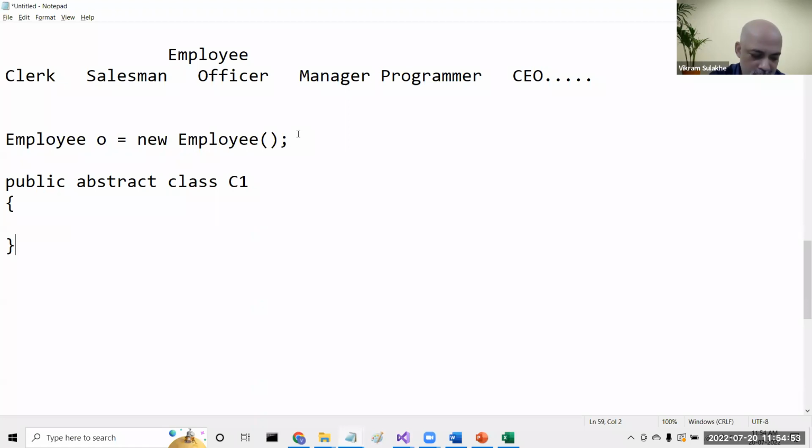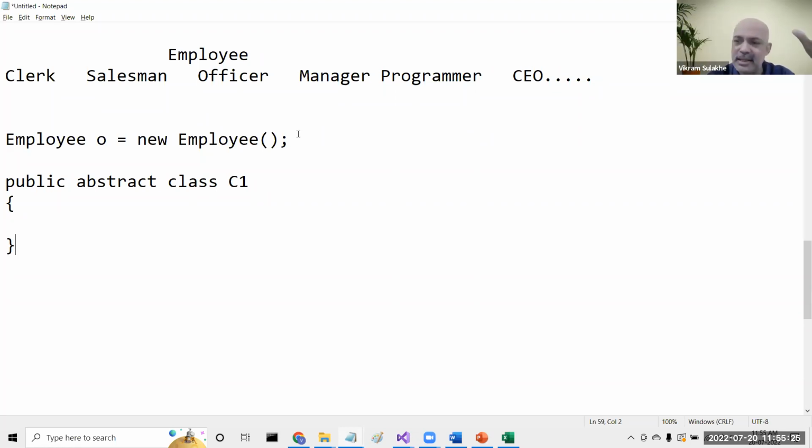Furthermore, when you declare a pure virtual function in an abstract class, and you have a derived class inheriting from that abstract class, then it becomes compulsory for the derived class to put in the body for the abstract function. All right. So this becomes compulsory out here.